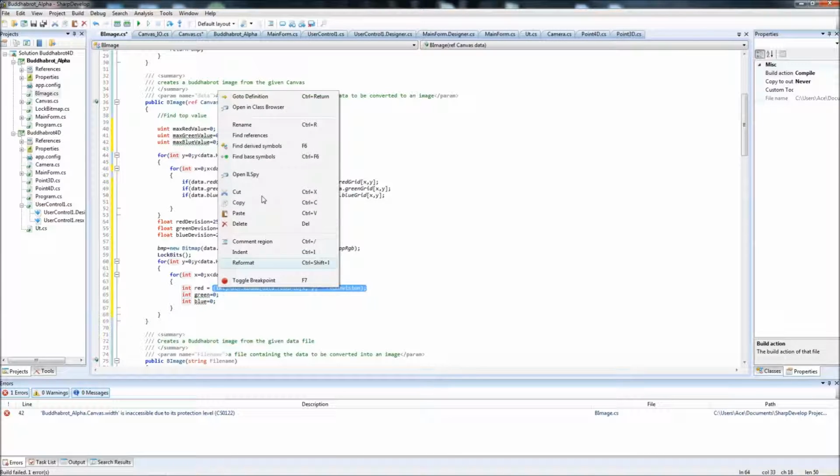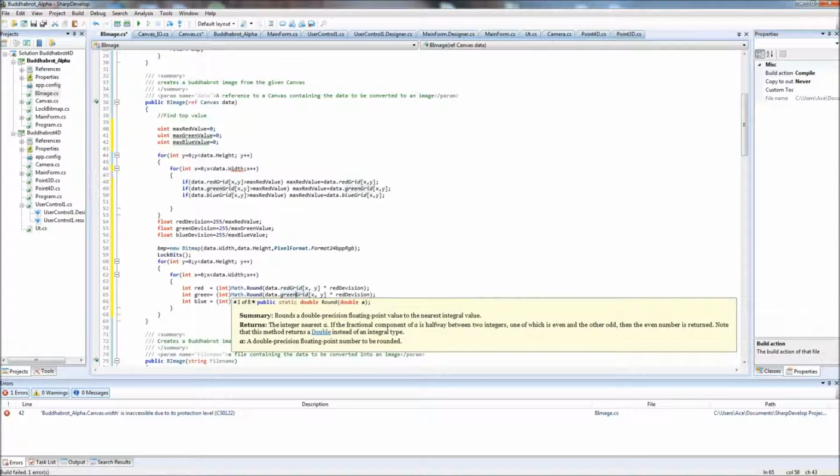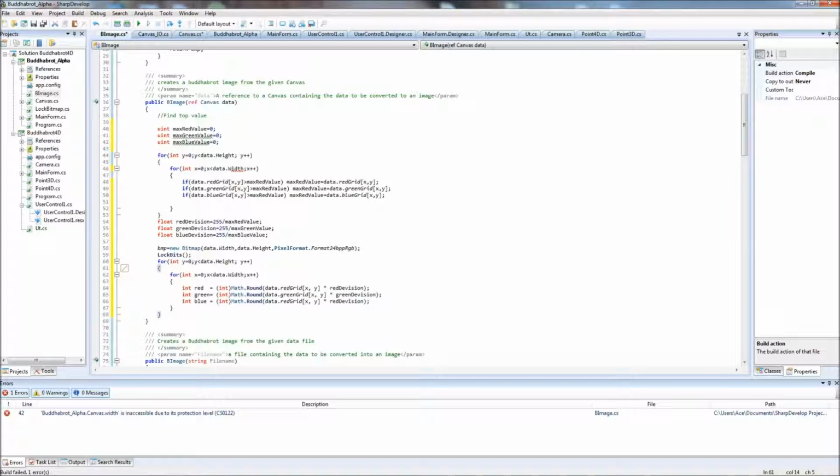So let's do that for the green and the blue. Red, green, and blue.